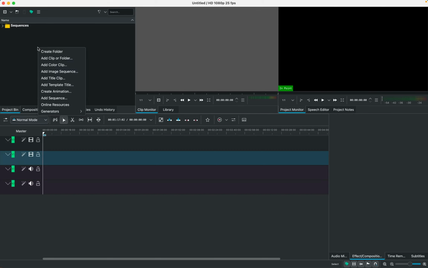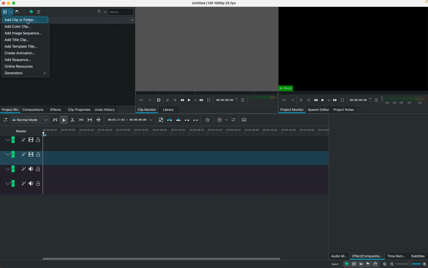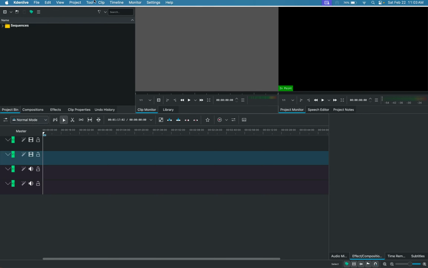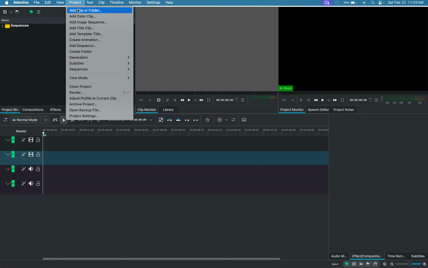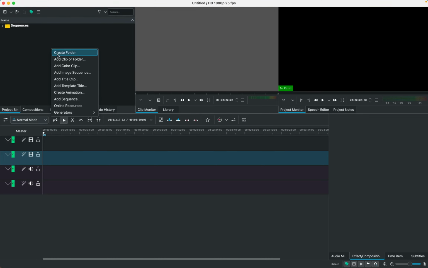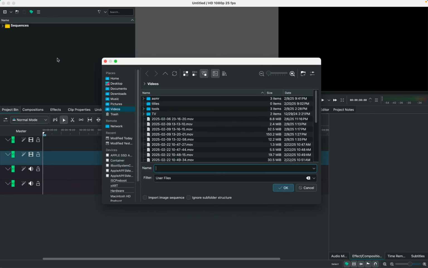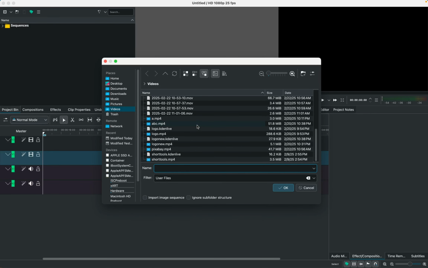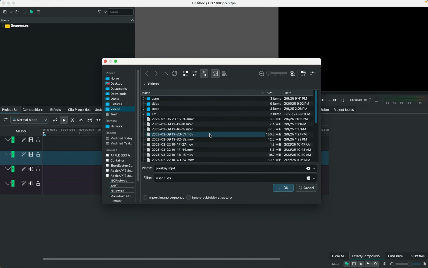You just right click on it and you can do add clip or folder, or you can go to here, add clip or folder, and from the project menu you can also add clip or folder. I'm just going to add clip or folder from this, and I'm going to import this one which I have downloaded before.